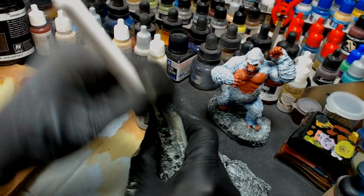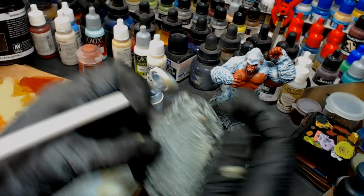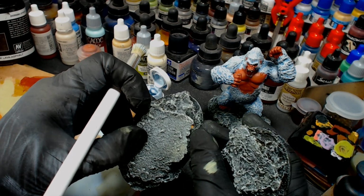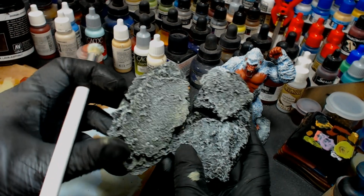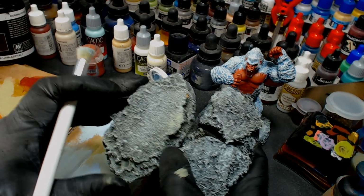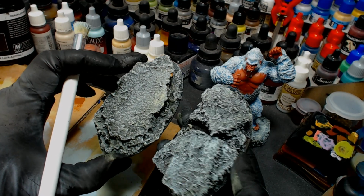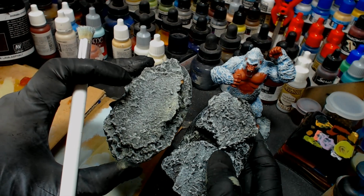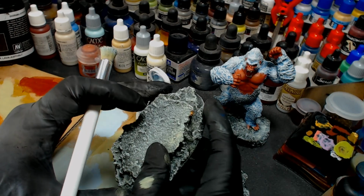I was hoping in just a few strokes we could get it looking like the other one, but I just broke it. Oh man. Alright, I knew it was fragile, but so I'm going to have to fix that part. But so there you go. I mean, we got pretty cool rock bases. I'll add a little bit more blue dry brush to this to get it looking more like that, and then I'll put some washes, some snow effects, and various other little plant life and things just to make this pretty interesting. But I hope you enjoyed this as a simple, easy dry brushing stone base technique video.